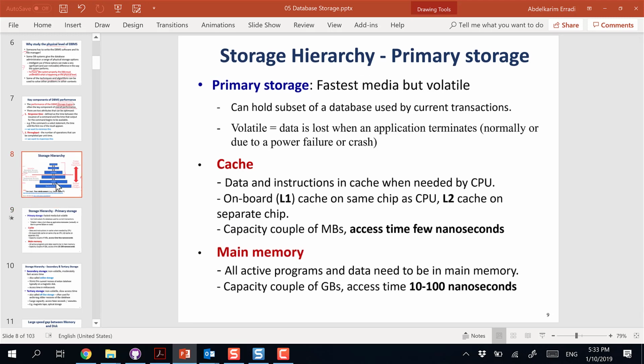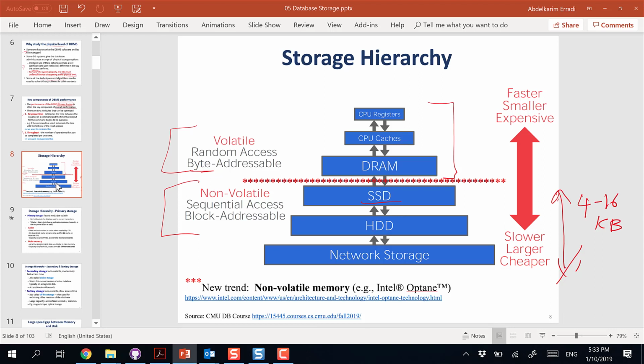So you can think of it this way. Your full database must be stored in hard disk or SSD. And then part of it will be in the main memory, and maybe a small little part of it will be in L1 cache or L2 cache. So the full database is here, and part of it is in memory. At any time, if you take a snapshot, you will see the full database in disk, some parts in memory, and some parts in L2 and L1 cache.